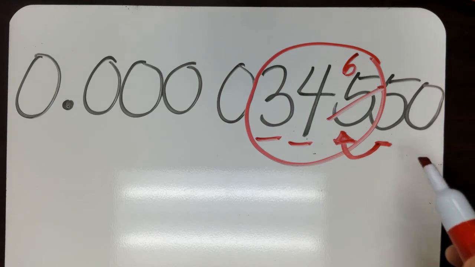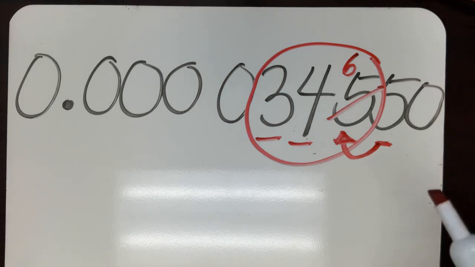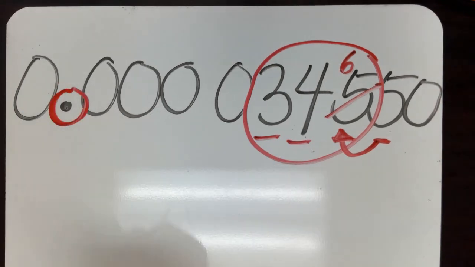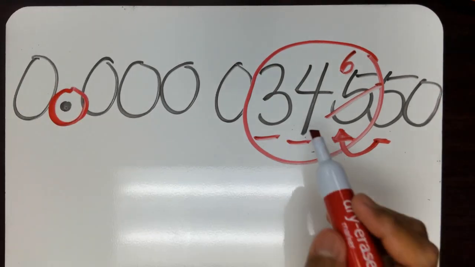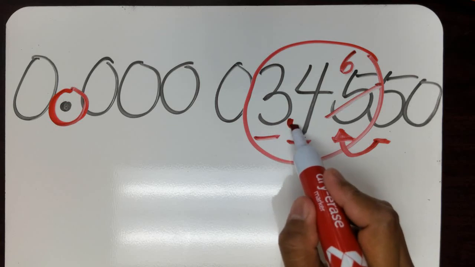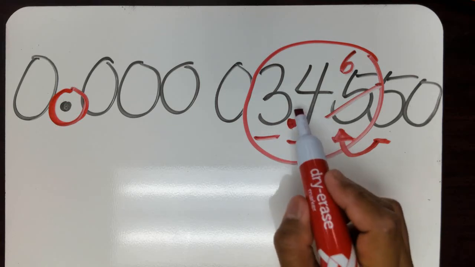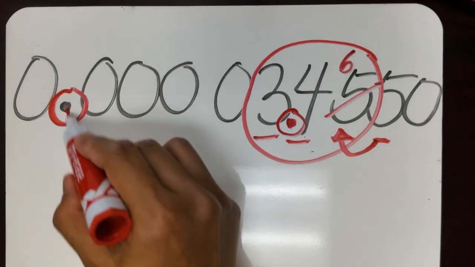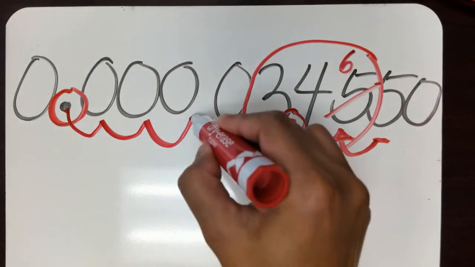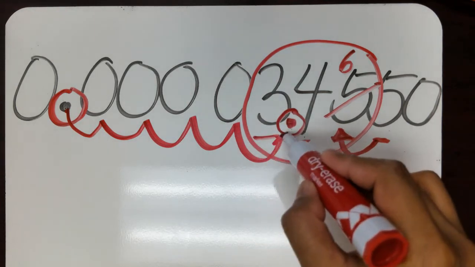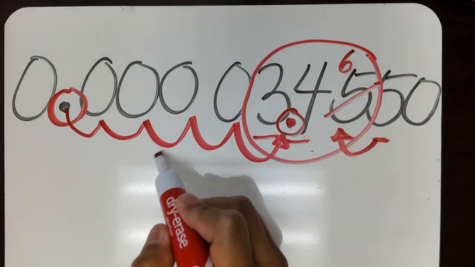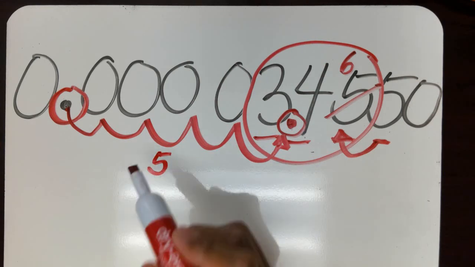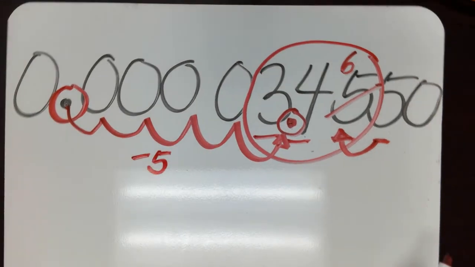After this step, we will now be moving our decimal point. Our starting point is here. Where do we transfer our decimal point? Between the 3 and the 4, right there. That's going to be the perfect spot. Then we count 1, 2, 3, 4, and then 5. So that's 5 times. Should it have a negative or positive sign? Negative sign. So put it there.